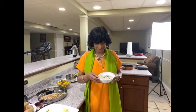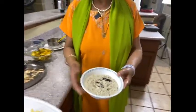Then a little bit of mustard, half teaspoon. Then I put 1 tablespoon of onions. Then the whole chili always gives a little bit of decoration and also gives taste to it. So see how good it looks. Both came out very good.